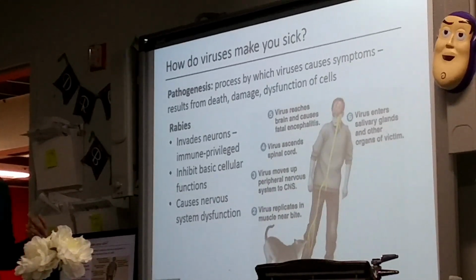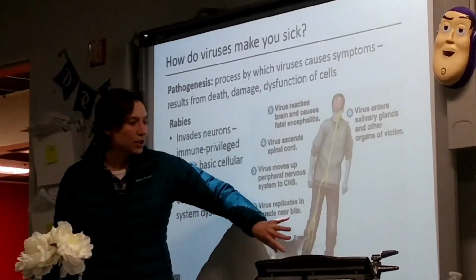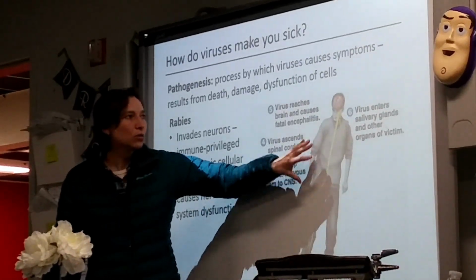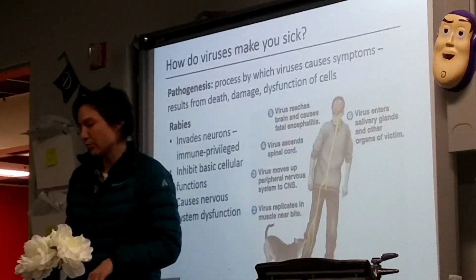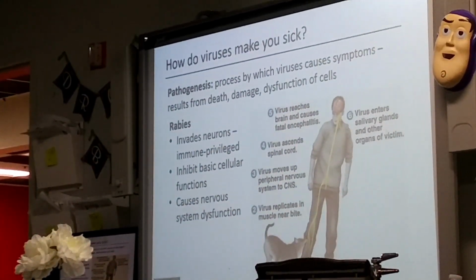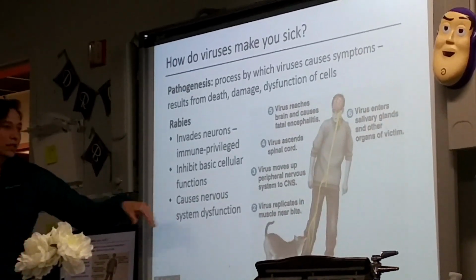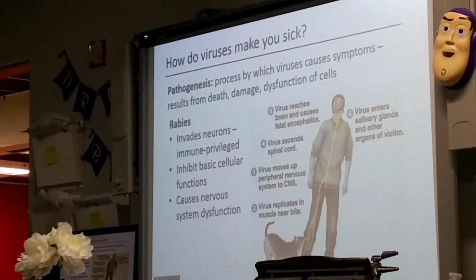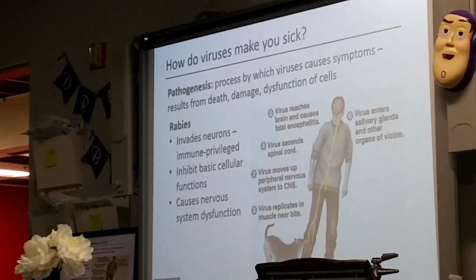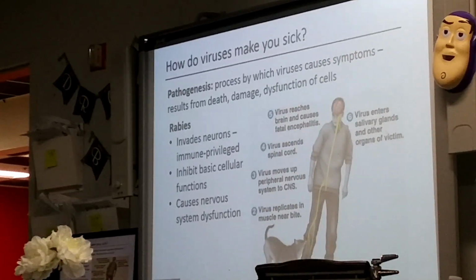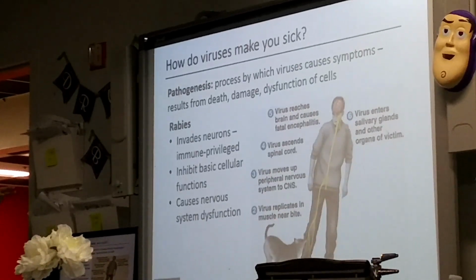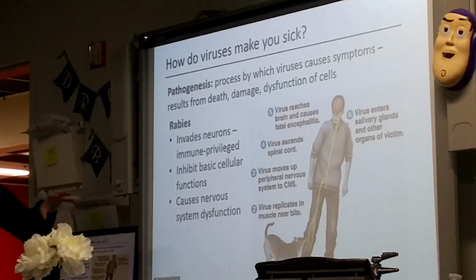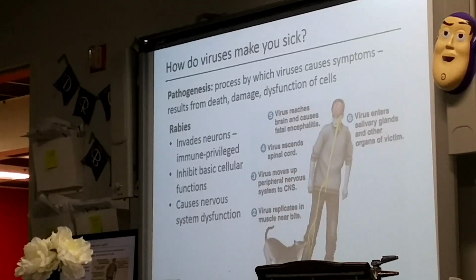So rabies goes right into the neurons, the cells that make up your nervous system in your brain. It replicates in those cells, and as the virus replicates, it spreads towards your brain. It goes from your peripheral nervous system into the central brain, and that's where it causes the most damage. As it moves through these cells, it causes nervous system dysfunction, ultimately leading to the crazy behaviors we associate with rabies victims. So it makes animals aggressive and crazy because it's infecting their nervous system, right?